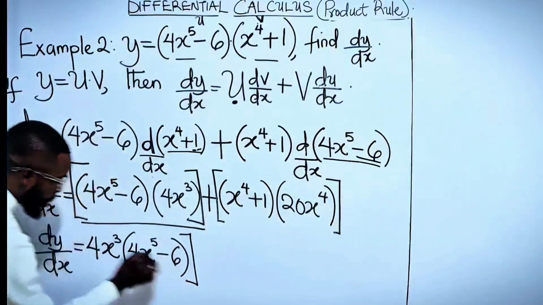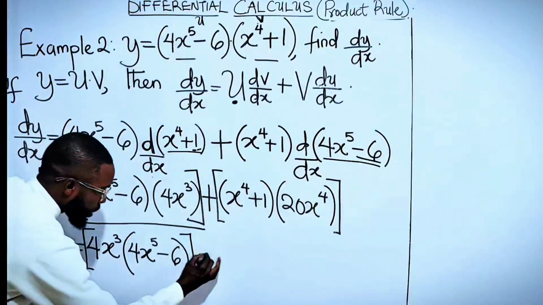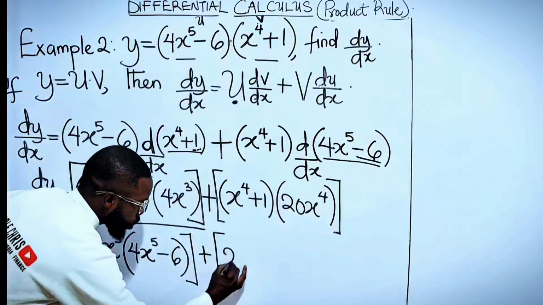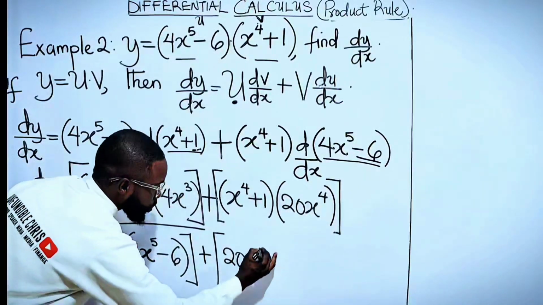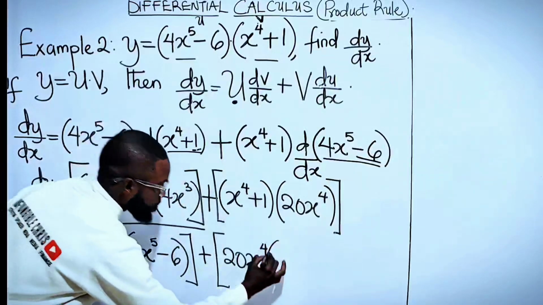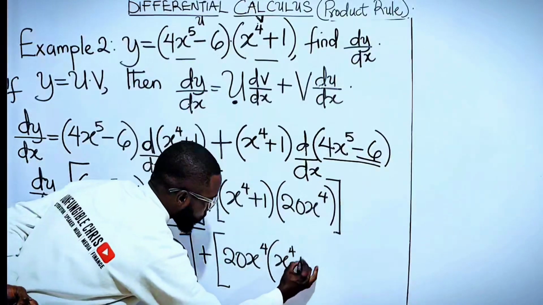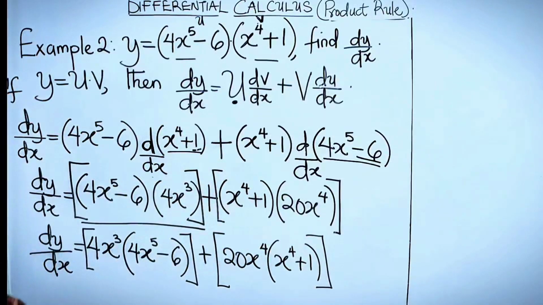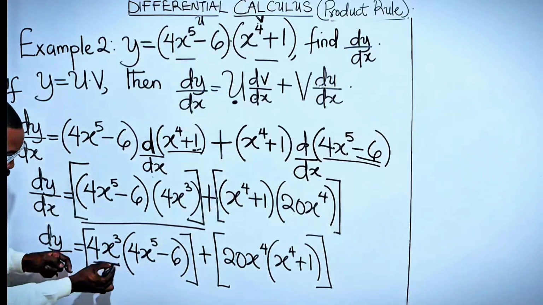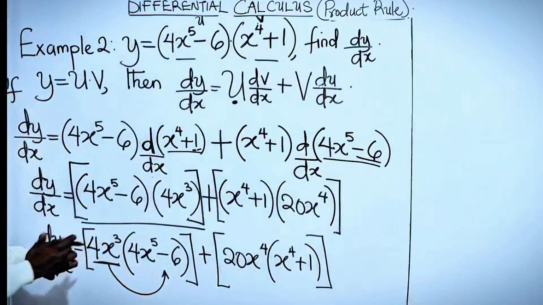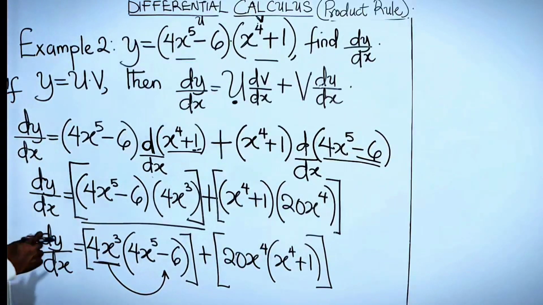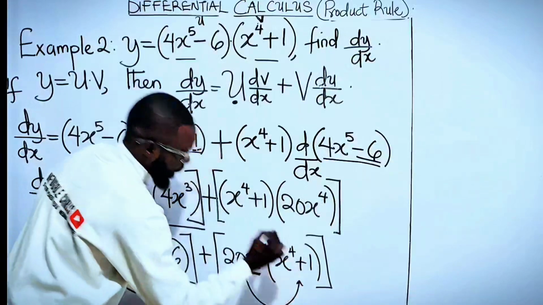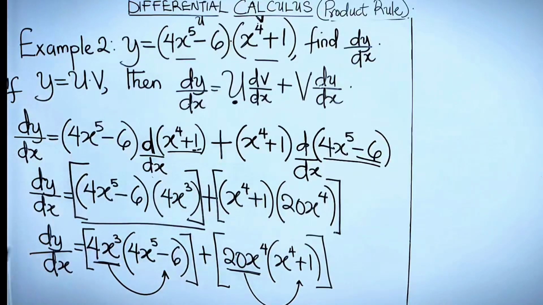And let's just close the bracket, same thing, and then plus what? Open this bracket. Let's put this single value first. 20x raised to power 4 is multiplying x raised to power 4 plus 1. Beautiful. So how do we do this? We're going to use this guy outside to multiply everything inside, right? So we can have a stretched value. Same goes for these guys. We use this single guy outside to multiply everything inside, so we can have a stretched value.